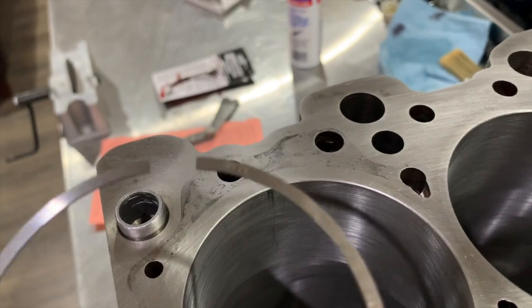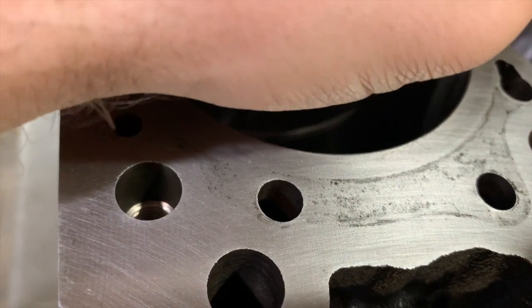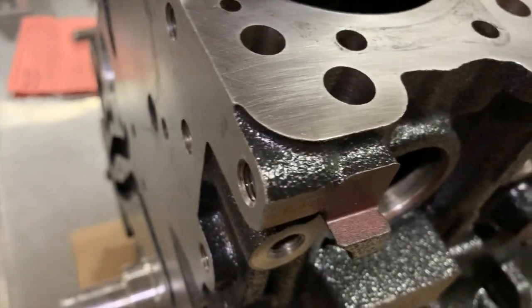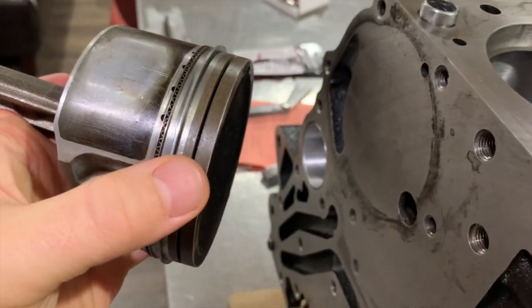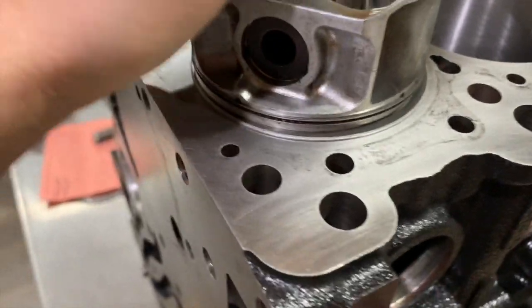Now the first one — the shiny one. You can see the numbers on it; make sure that face is up. You have to compress it a little like this and then tilt it, then push it in there. Take the piston and just push it down evenly so it sits flush. If you remove the first oil ring and leave the second one in, it's gonna be perfectly even when you push it down.